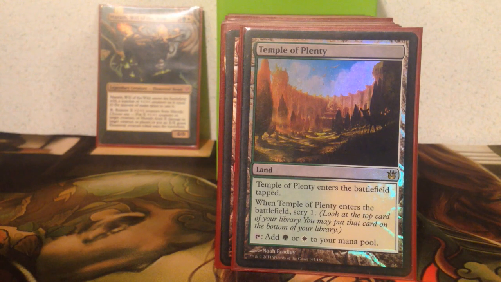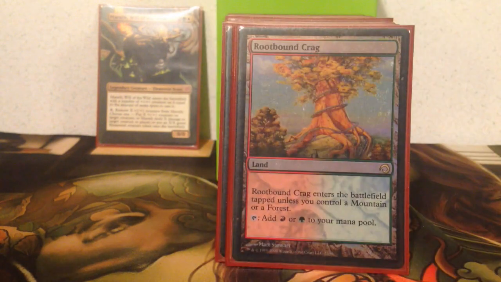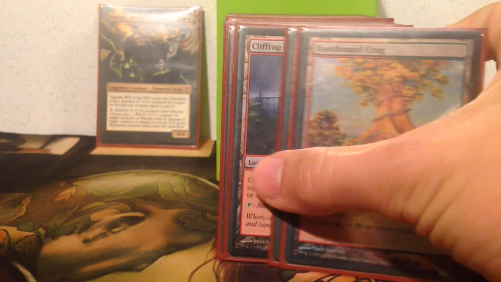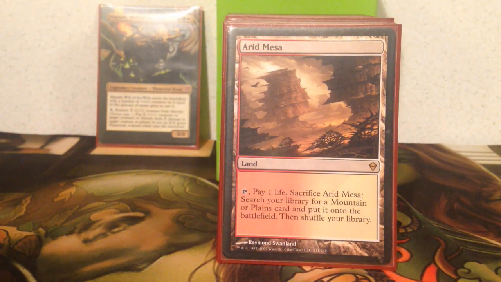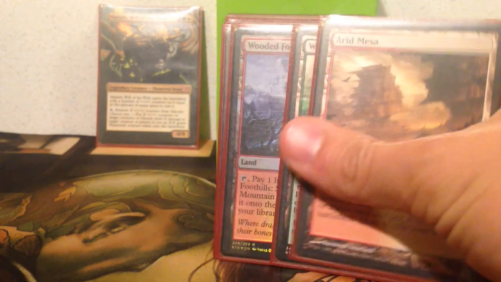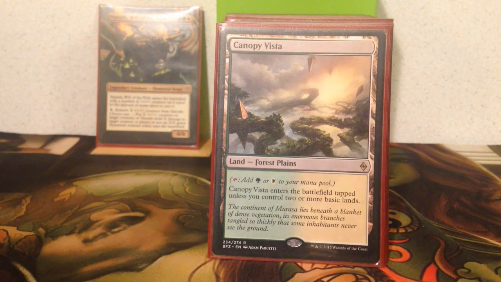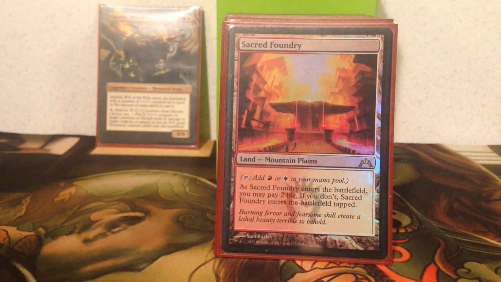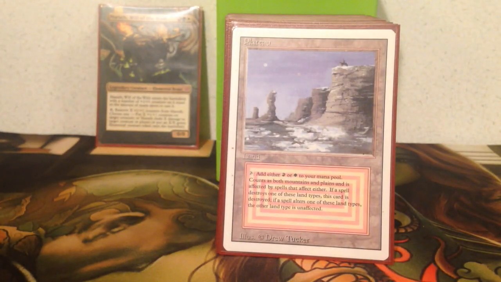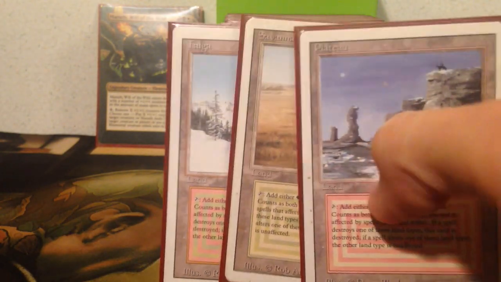Then we'll go right into the non-basic lands. We're going to run all 3 of the temples, all 3 of the check lands, all 3 of the fetches, both the Haven lands to fetch, all 3 of the shock lands to fetch as well, and all 3 of the original dual lands as well.